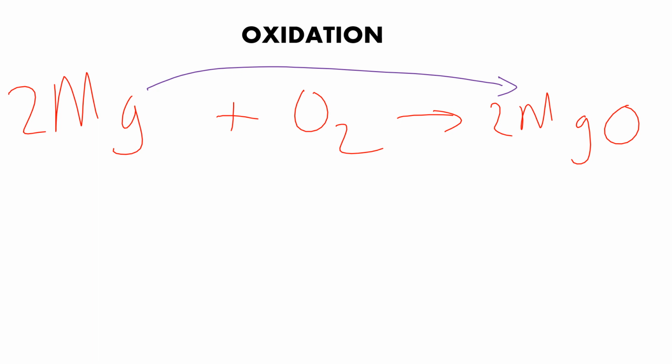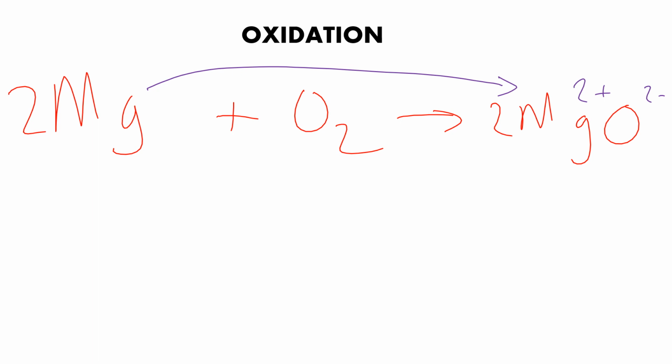Magnesium oxide is an ionic compound made up of a positive and a negative ion. So the magnesium in its elemental form has been oxidized to magnesium plus 2 ions. Or you could say it's accepted or reacted with oxygen, which is in agreement with its early definition. But it turns out you don't necessarily need oxygen to have oxidation. There are many oxidation reactions that occur without oxygen being involved.